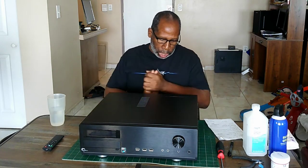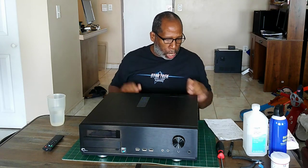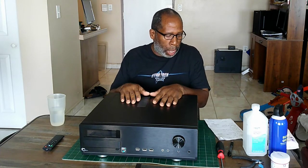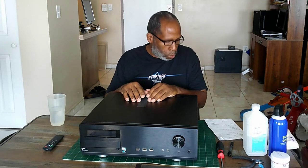So now, just like I said, today is the cleaning. I'm excited. I'm gonna go over everything again. This here PC holds the AMD HD 7770 GPU. Its maximum required power is 250 watts. It's a 1 gigabyte GPU. Back then, 1 gigabyte was a thing.